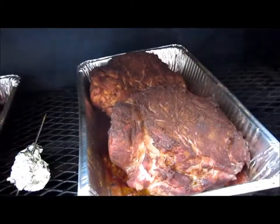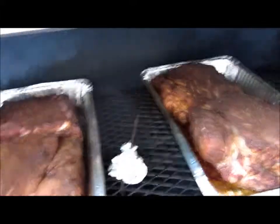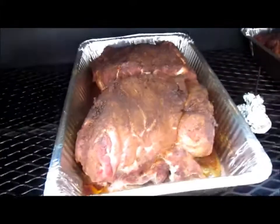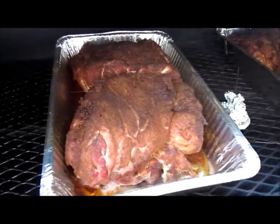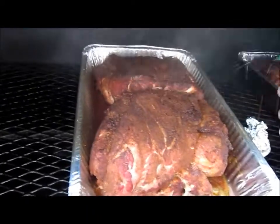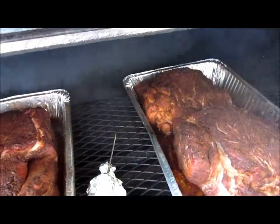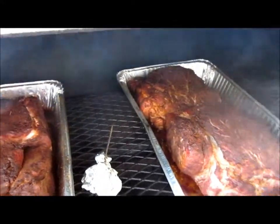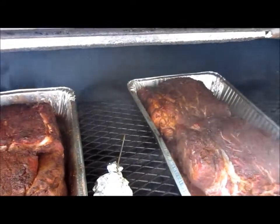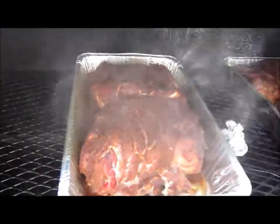Okay, we're back. It's been about two, two and a half hours since we put these in here. Let's see how these guys look — they're coming along nice, cruising right between 275 and 300. What we're going to do is put a little spray on them. We're going to build layers of flavor. The bark has started to set nice, and we've got some apple juice and rum we're going to squirt on these guys. We'll keep them cooking and keep you posted.